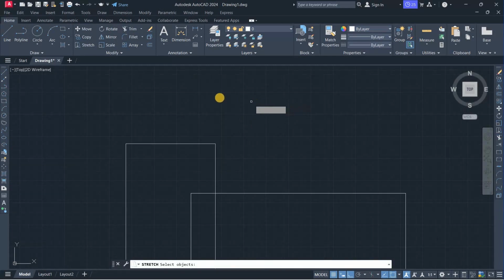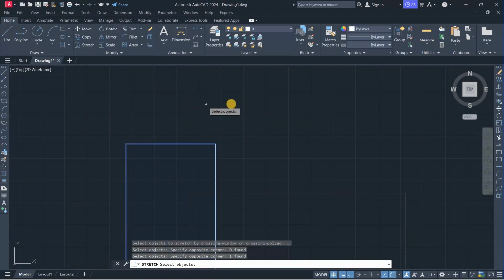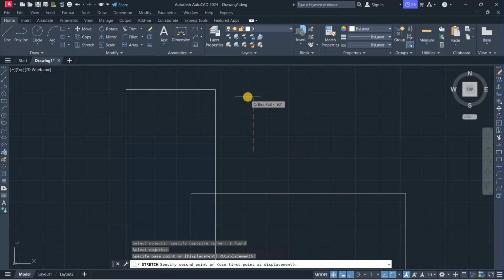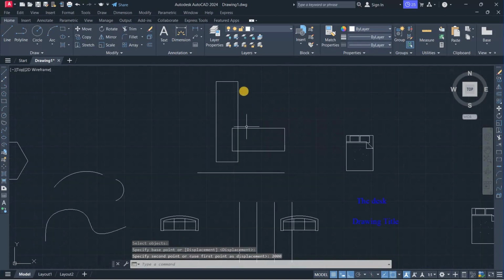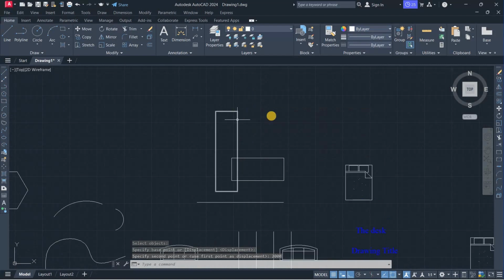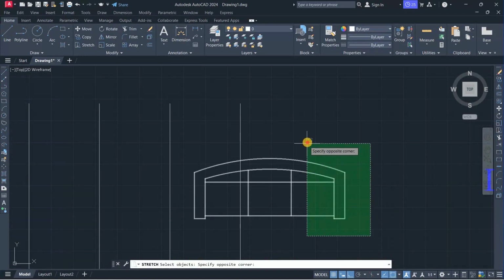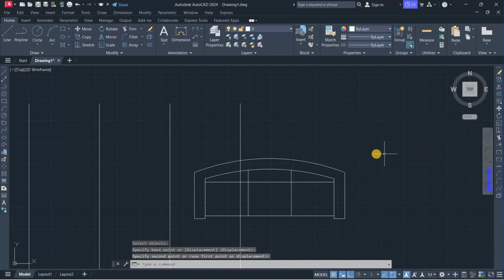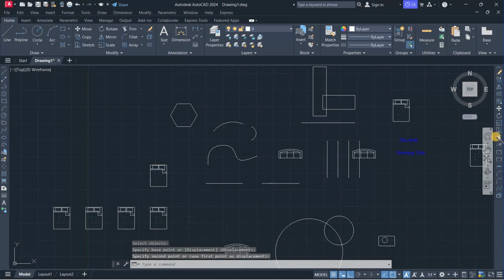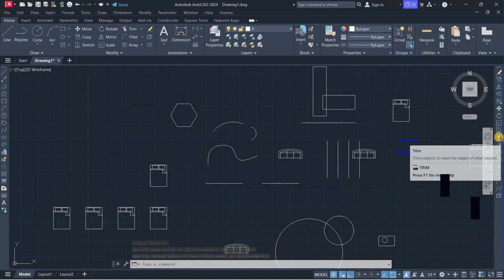So we define the portion that we want to stretch and then we hit the enter button and then we stretch it, let's say 2000 upward. We hit the enter key. So that is the stretch tool. Of course, you also must take note of the fact that you can't stretch a block. If you attempt to stretch a block, you won't be able to do that, except that block is exploded as well. So we go to the next tool, which is the trim tool.